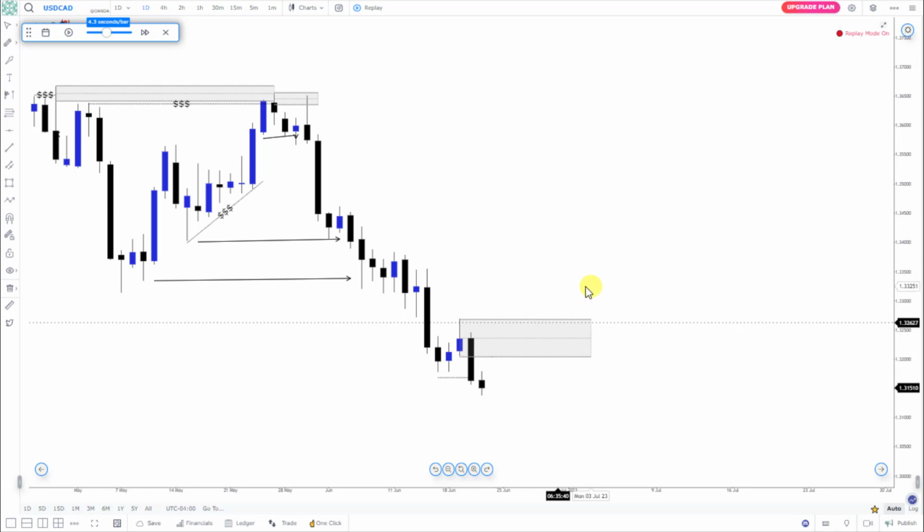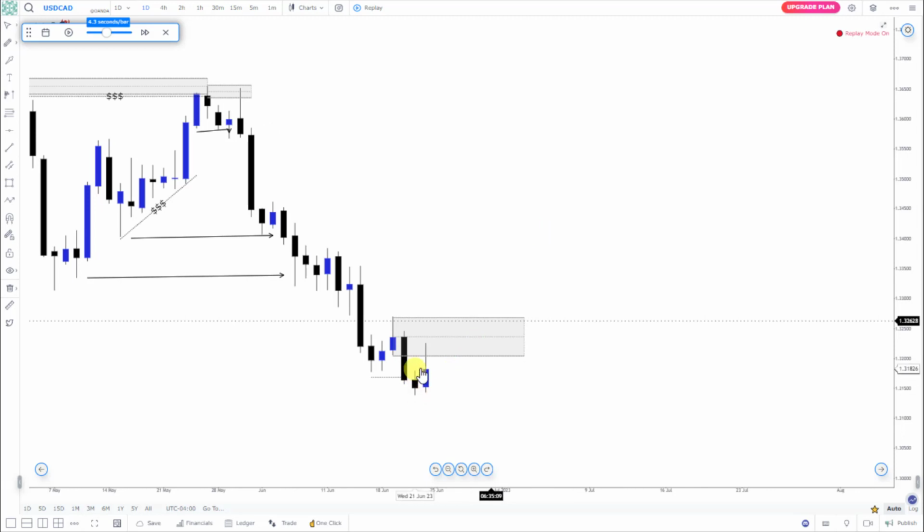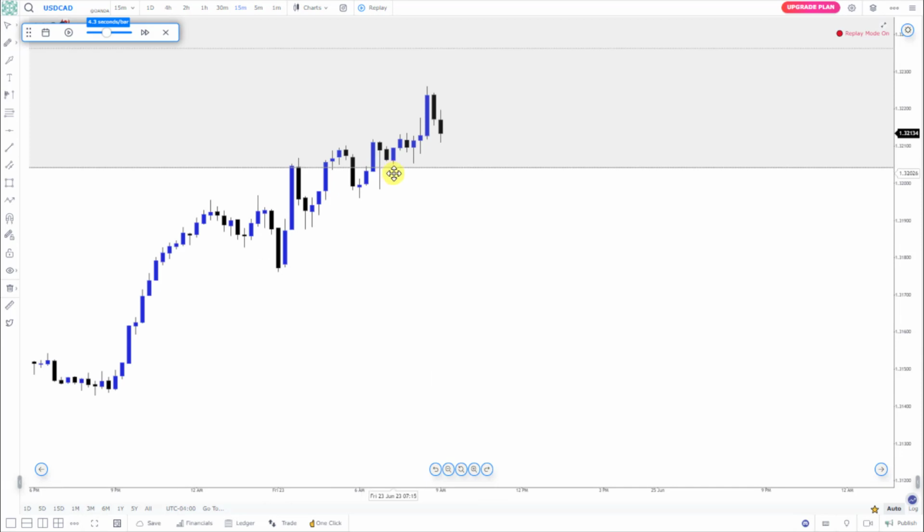What we're going to do is wait for price. Once price returns back to that zone, we look to drop to a lower time frame for our entry confirmation. And now price taps into the zone, price retraces back, taps into this particular point of interest. So you're going to drop to your lower time frame for your entry confirmation. The time frame I'll be using for my entry confirmation right now is the 15 minutes time frame. So let's drop to the 15 minute time frame, and here's the 15 minutes time frame.